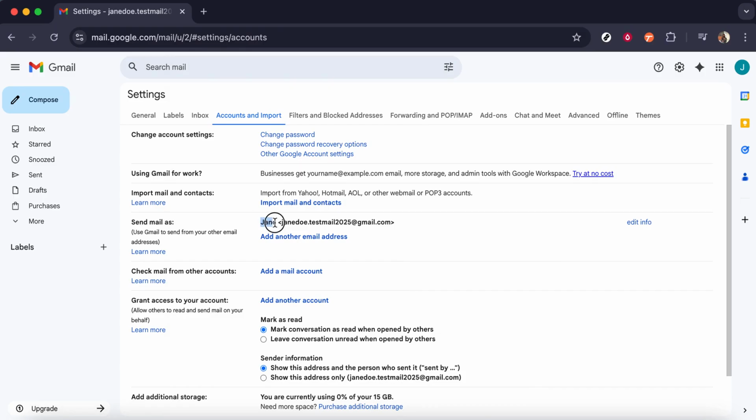And there you have it. You've successfully updated your Gmail display name through your web browser. It's a small change, but it can provide a significant impact by personalizing how you're seen in your email interactions. Once you're done, feel free to close the settings window and return to your inbox.